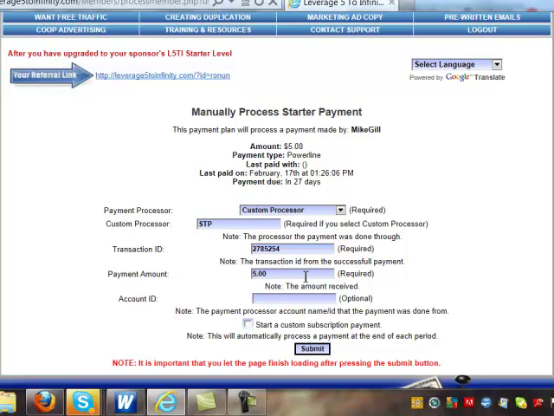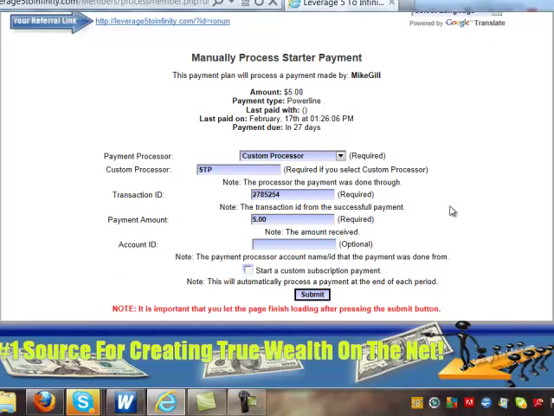Now, I want to point out a couple of things here, guys, and this we really need to pay close attention to. Do you see this box right here? If you click that box, the L5TI software will automatically mark your member as paid every 30 days. They will never expire. If Mike has a subscription set up to me and he's paying me on subscription every 30 days, I'm going to check that box because I then won't have to go back and check it. Mike will always be automatically upgraded. The software will take care of it for me.